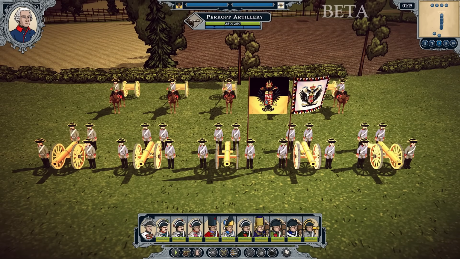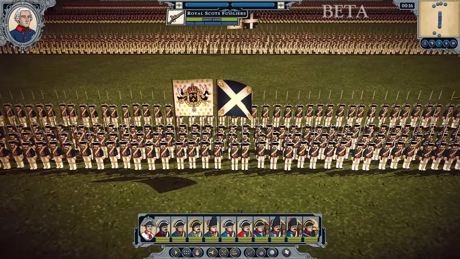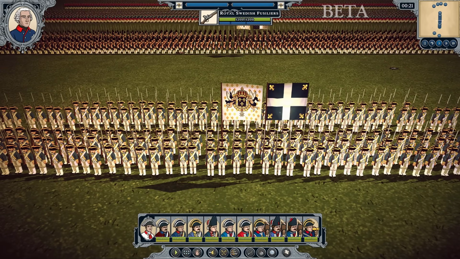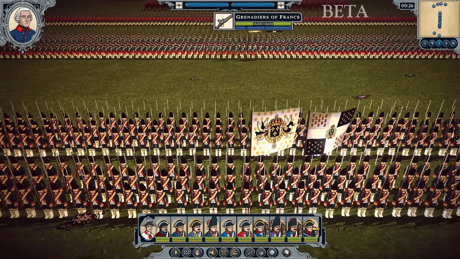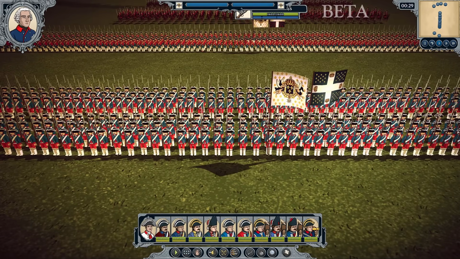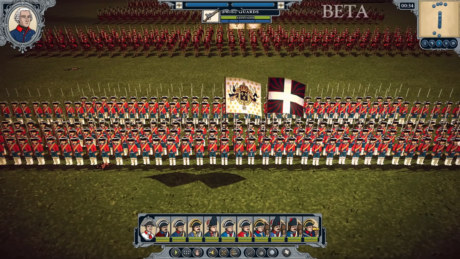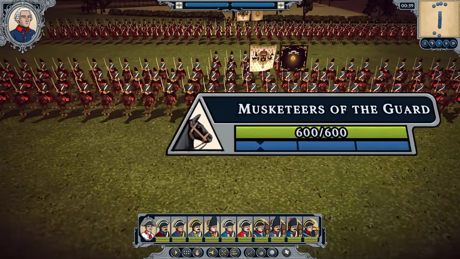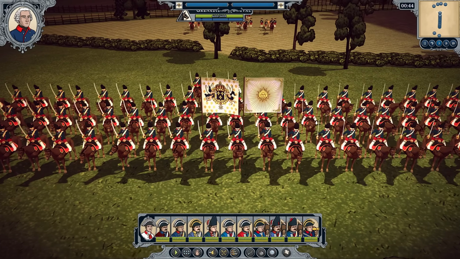the Perkop Artillery. The final nation on the list is France, and their units include the Diesbach Fusiliers from Switzerland, the Royal Scots Fusiliers from Scotland, the Royal Swedish Fusiliers from, you guessed it, Albania, no, they're from Sweden, the Grenadiers of France, the French Guard, or Garde Française, a personal favorite of mine, the Swiss Guard, the more loyal counterpart to the Garde Française during the French Revolution, the Musketeers of the Guard, the Royal Allemande Cavalry, the Grenadiers à Cheval, and the 5th Royal Artillery.